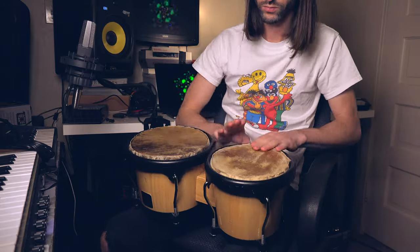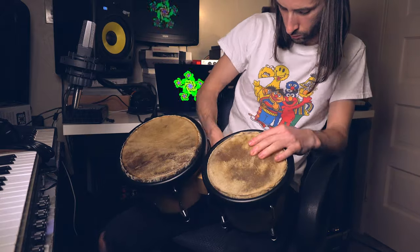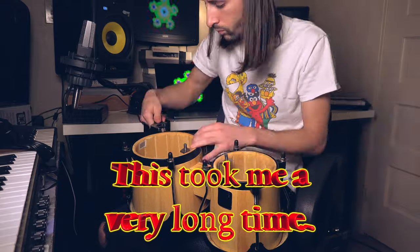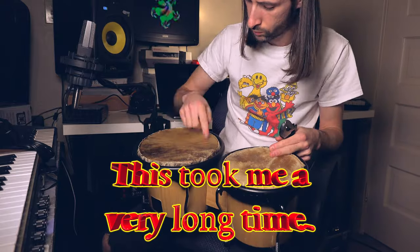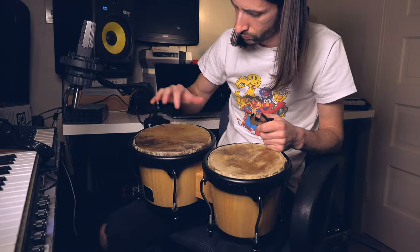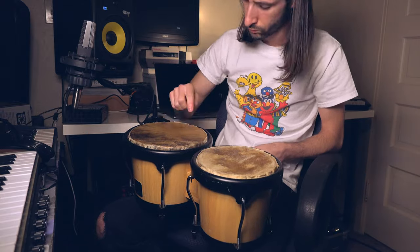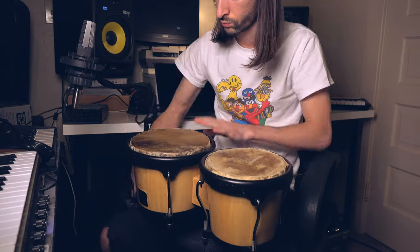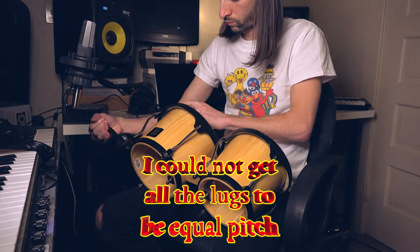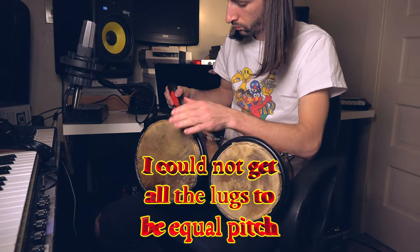Tuning your bongos is supposed to be done in a counterclockwise fashion, so you just go in basically a circle pattern around the lugs, maybe a quarter turn each time, bringing the pitch up slowly. But I had a really hard time with this. I did that for these heads, but they were just totally not in tune with themselves. A lot of really weird warbles and pitch issues, because the heads weren't seated the same on all the lugs. So I spent a long time making small adjustments here and there, trying to get all the heads to be correct, but it really gave me a hard time.